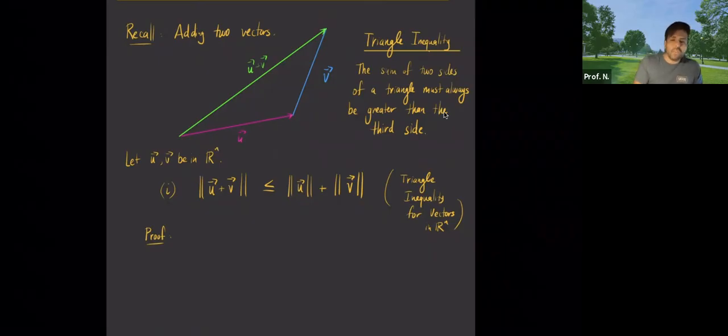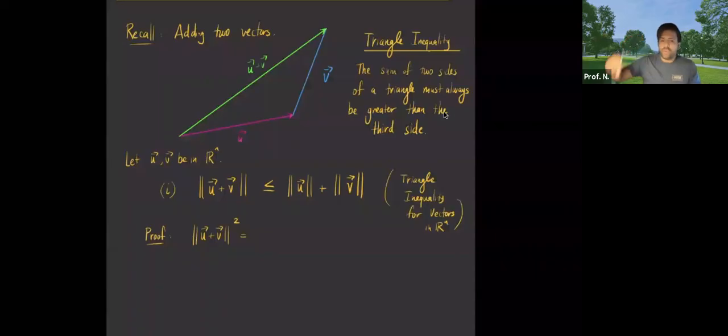So the trick behind this is if you start not with the norm of u plus v, you actually start with the norm of u plus v squared. You start with that first. Now, why do I treat this first? Is because when I take the square of a norm, I get rid of that square root. That square root problem, that little square root symbol can be a nuisance when we talk about proving things.